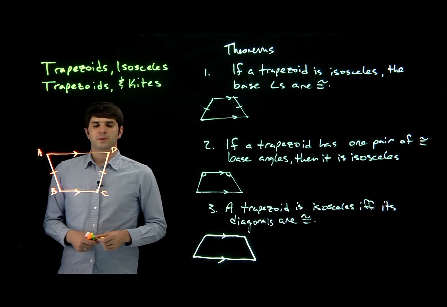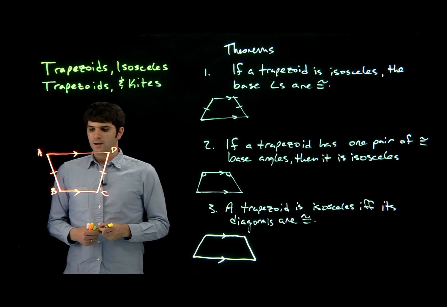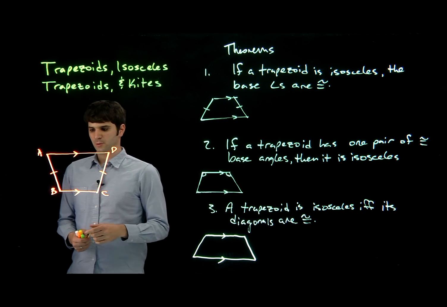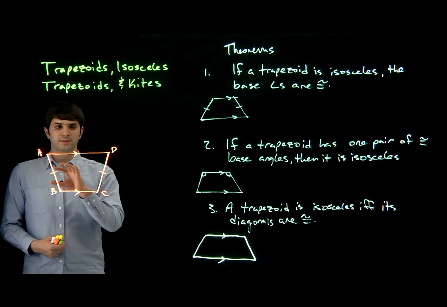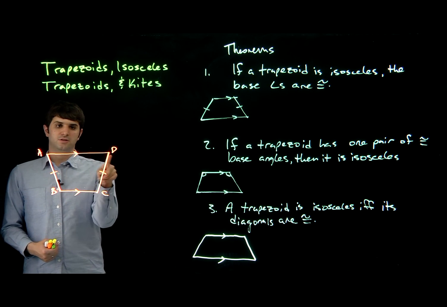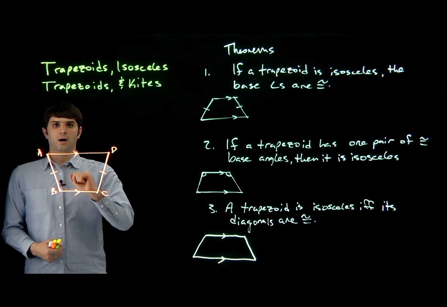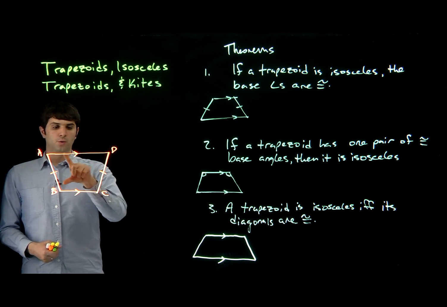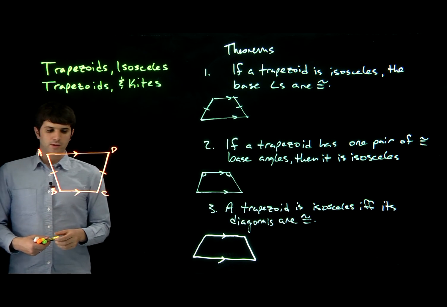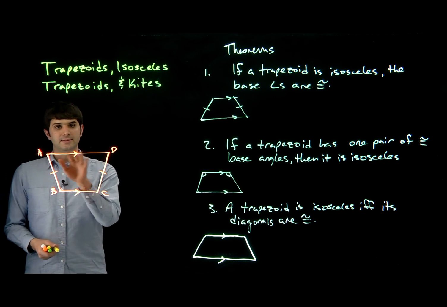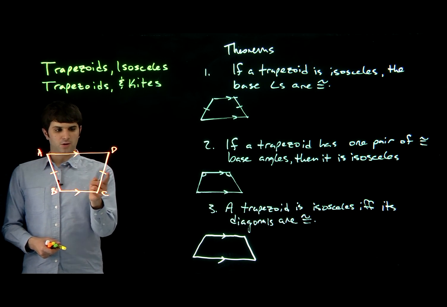Okay guys, in this video I want to talk a little bit about a special type of trapezoid, and so I've drawn this situation here. We know, of course, think back to the last video, a trapezoid is a quadrilateral with only two lines that are parallel. So one set of parallel lines, and then we learned that those are called the bases, and then you have these are called the legs.